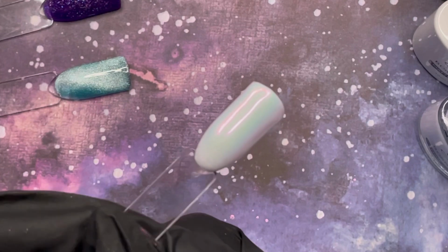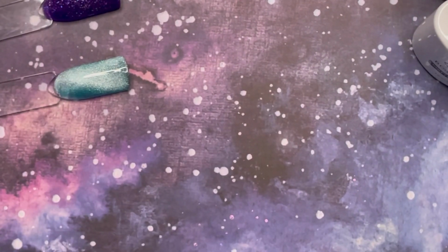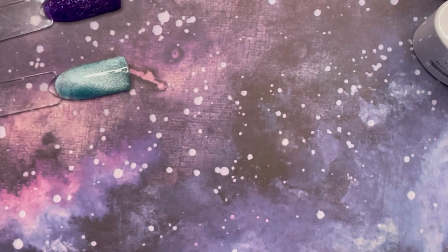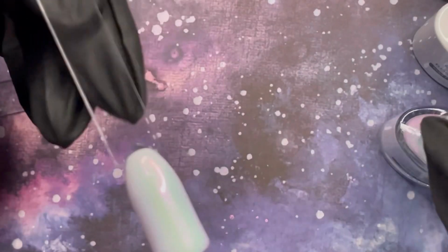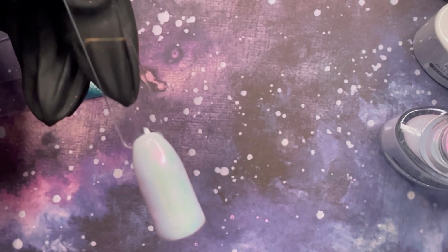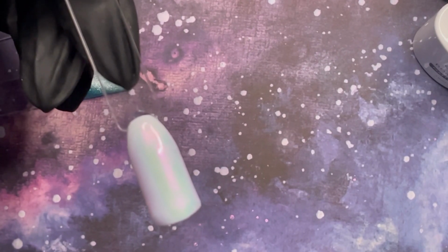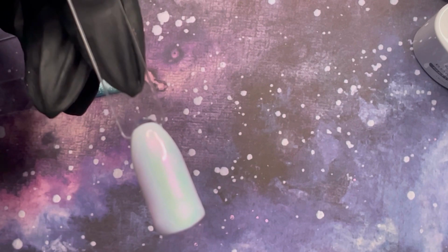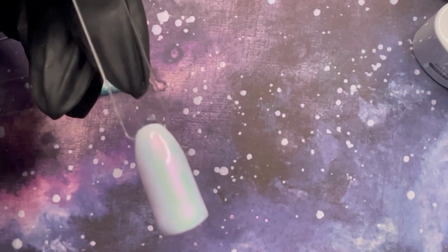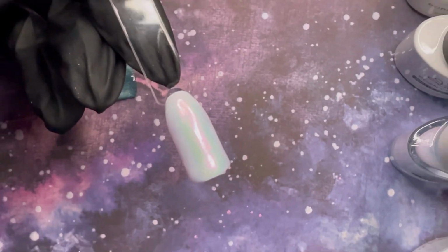Now, as I rub it like with my finger, there's actually quite a bit of product that was left on my fingers. And so for the third test, I tried it on a sponge, which I was so floored by the application of it on the sponge that for me, that is the only way to do it. I was just literally mind blown. So just shortly, as soon as I'm finished top coating this beauty, we're gonna go on to that third method. And personally, I think that is one of the best methods. It's fully magical.